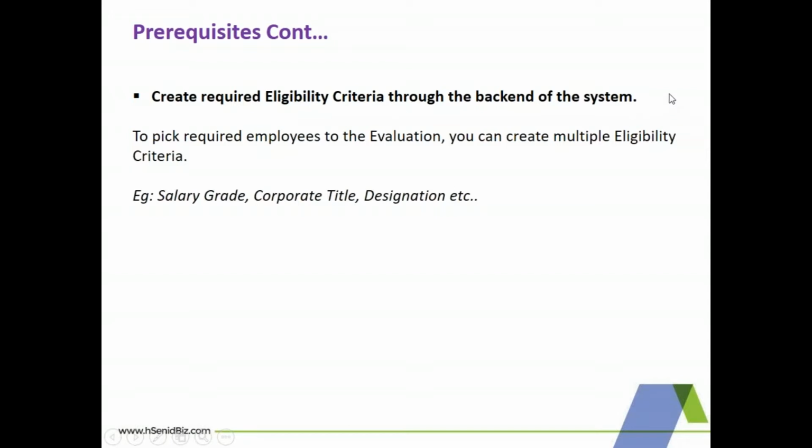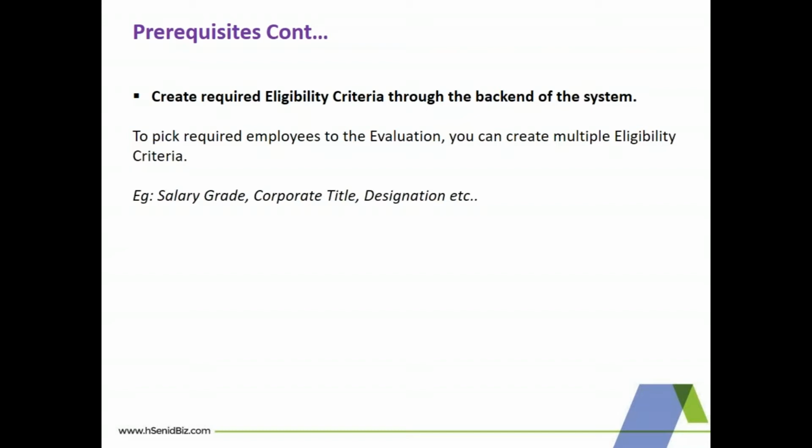So that part is covered from that document that I'll be sharing after the session. So those are the main prerequisites that need to be done before entering the probation module.